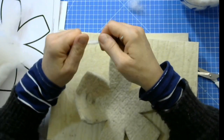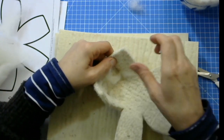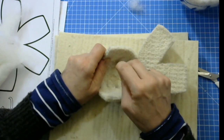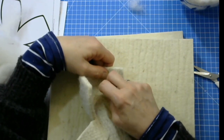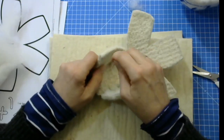Now for the teacup pig, if you make the whole project, we advise you to take a little bit of the white wool and put a bit to one side in case you get carried away and you use all of it on the cup, because you will need a little bit for the teacup pig to put into the inside of the ear at the very end. That's the only bit that you might need to use the white for.